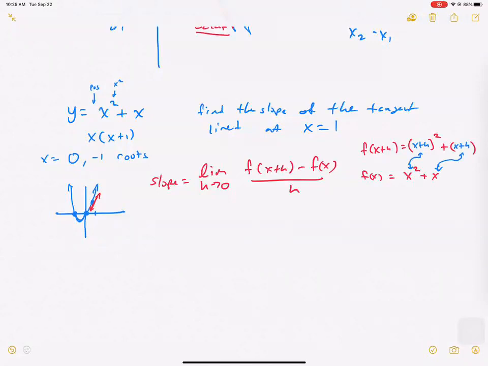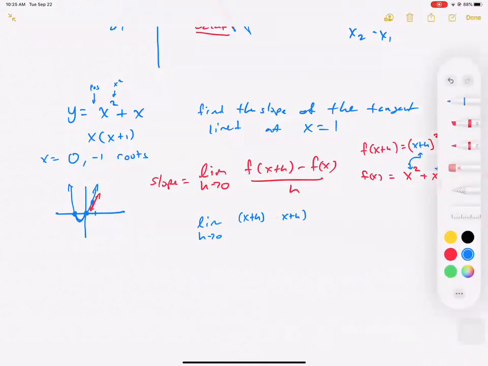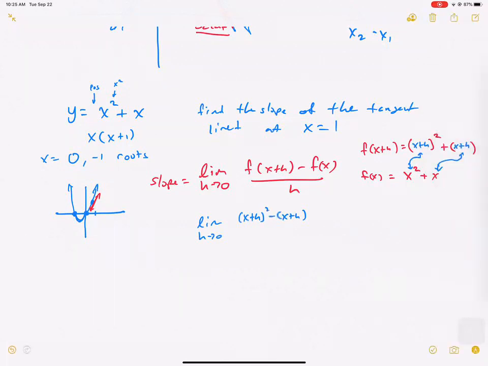Okay, so we rewrite the equation, the limit as h goes to 0 of copying x plus h squared plus x plus h. So, oops, I always make the mistake. I always write a plus sometimes, and that's going to mess me up. So minus x plus h. Whoops, sorry, that was the first one. Minus parentheses x plus h. Whoops, darn it, I'm sorry. I'm just copying in my brain, I'm copying the wrong thing. Okay, there you go. This is my new minus old. Take a look at that. New minus old, all divided by h.